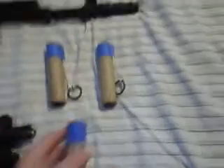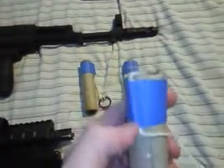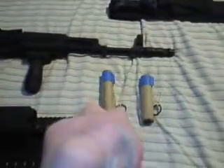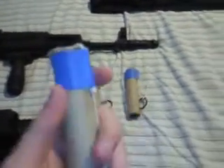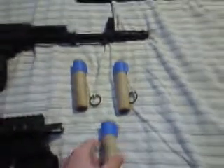These three right here are my pull-pin smoke grenades — just for a demonstration. You pull the pin and it lights right here, then it hits the fuse, goes down, and boom — your smoke grenade's lit. I have this part taped so you can keep the pressure on it.